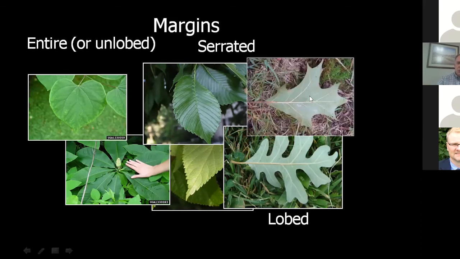I did change one picture up here in the top right-hand corner. This is another oak leaf right here. This is white oak down here at the bottom. This is one of our red oaks. Notice that it has a sinus right here, not quite as deep as the sinus on this white oak. And also it has points on the end of it where this white oak does not have points. So just a few different looks of trees.